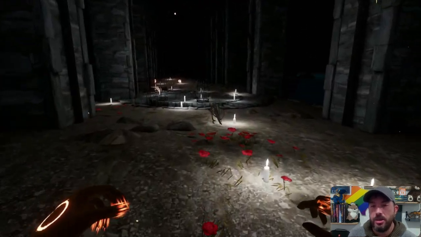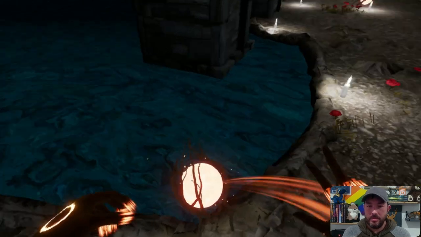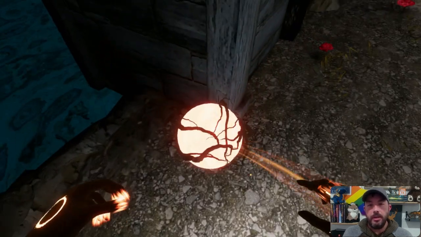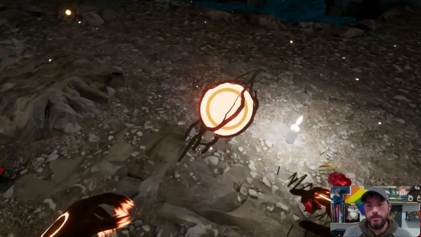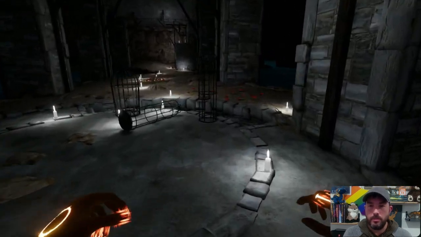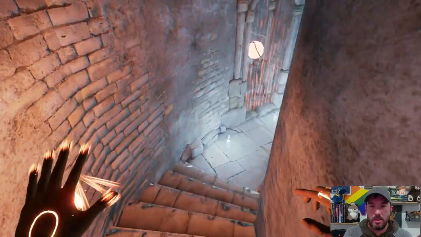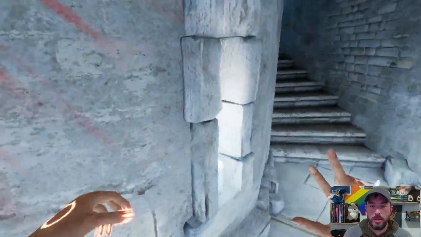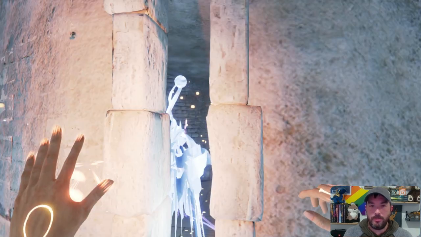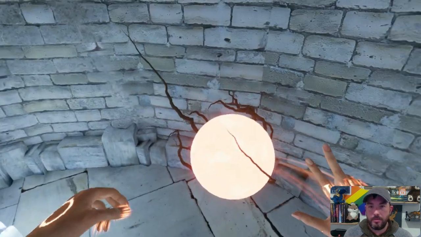But still, that shouldn't have killed me. I was still plenty close. And jumping off here in the water doesn't do anything. It won't kill you, it just respawns you back up top. Chill, chill. I'm gonna steal your light.